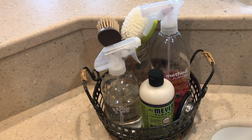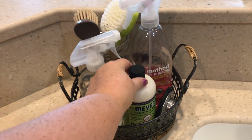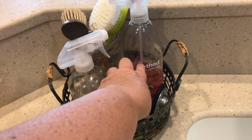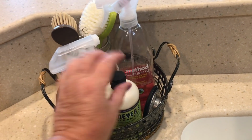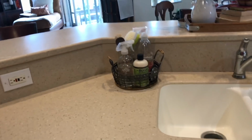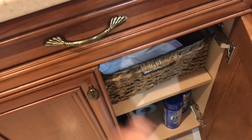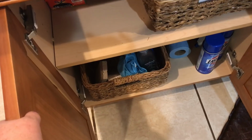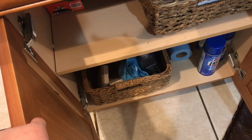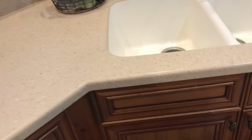I vary. Like I said, it depends what I feel like doing and the prices and all that kind of stuff. So I just started using this, and you saw me use that for the sink. And this is what I'm using right now for a cleaner, and I just like to have it handy. And then the backups are all under the sink, and I have even more backups in my laundry closet. So I don't use the Method stainless steel cleaner that often, so I just keep it under there. I probably only use it once a week, if that. Maybe once every 2 weeks. I don't have kids, so the stainless steel doesn't get that bad.